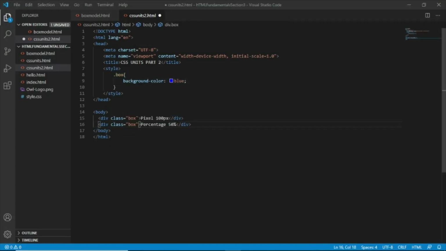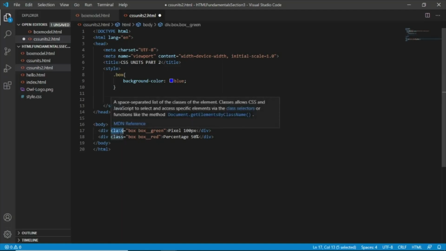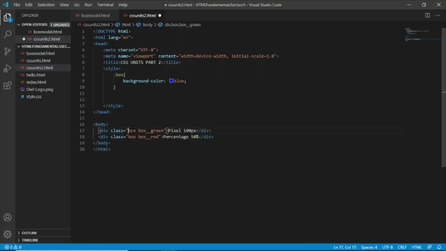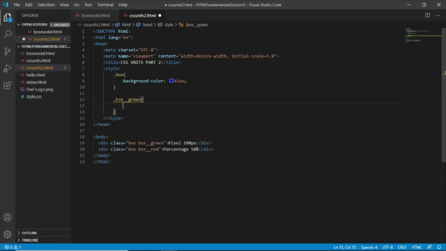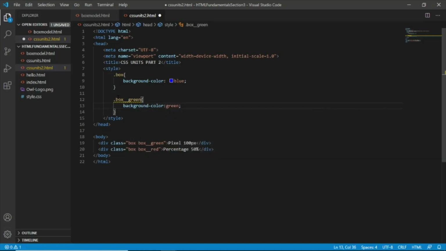One keynote to remember is that we can actually apply more than just one class declaration here. So let's say I would want this to be box green and this one to be box red. I can actually use two class names that will be the value of our class attribute here that we can use as a reference to give separate styling to our elements here. So we have here pixel box green. So let's go and give it a background color green, and let's see what will happen.